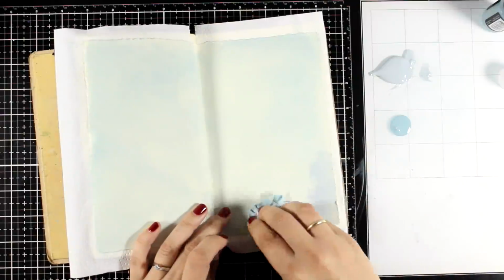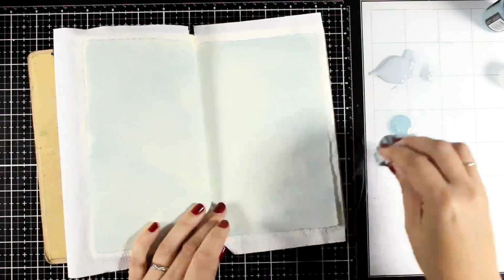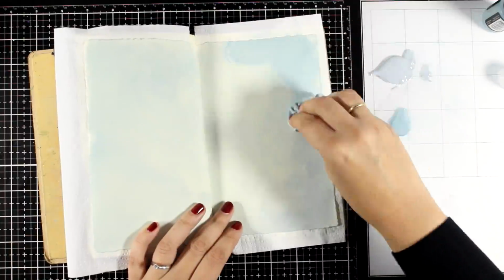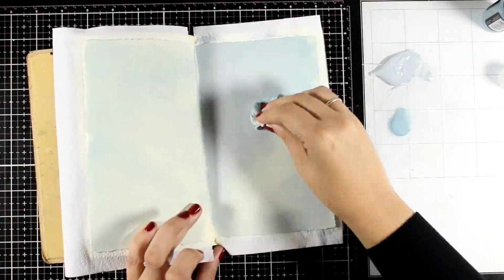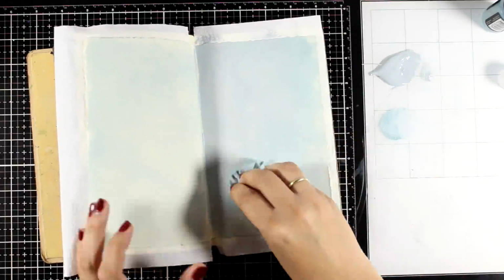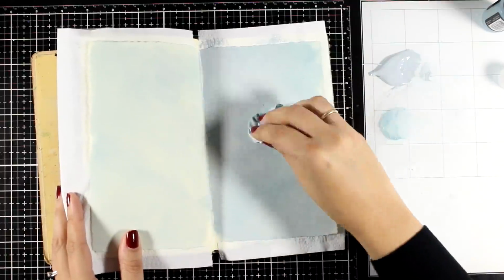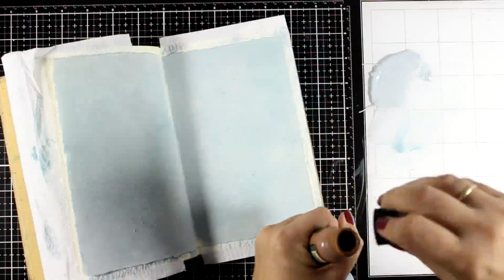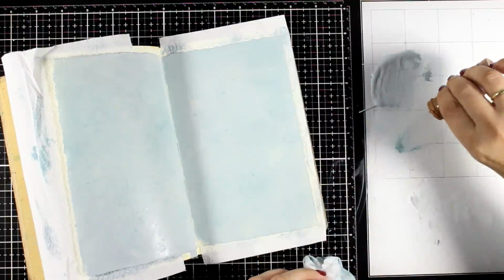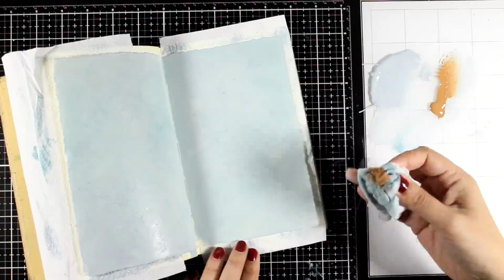This is a technique that I used to do a lot. When you apply the paint with a baby wipe, it allows you to blend the colors beautifully, makes your job super easy, plus it applies the color lightly. You can see I have just a very light shade of color there, and that allows you to build up the color as you go. You don't end up with too much paint in the beginning. And of course you can dry one layer and then go ahead and build up even more color on top of it if you want to make it darker.